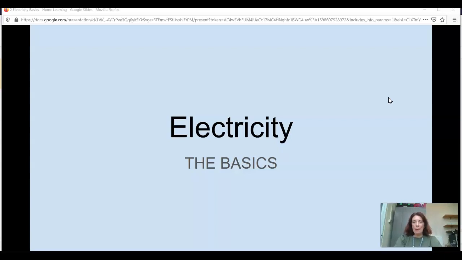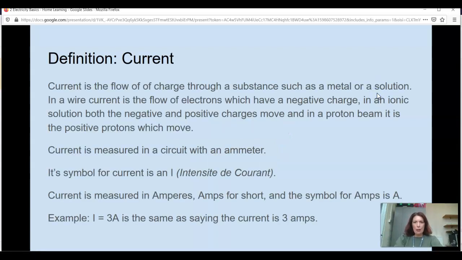So it's really important that you, from these slides, pause me every now and then, write down what you want to write down, and then anything you don't understand from the slides, you can then talk to your teacher about.